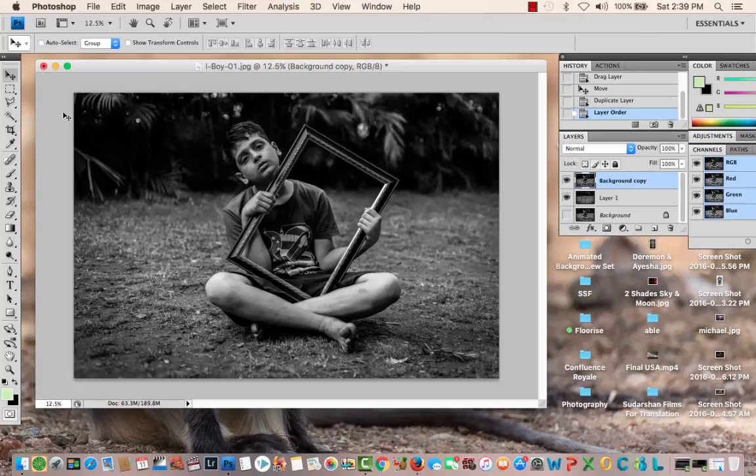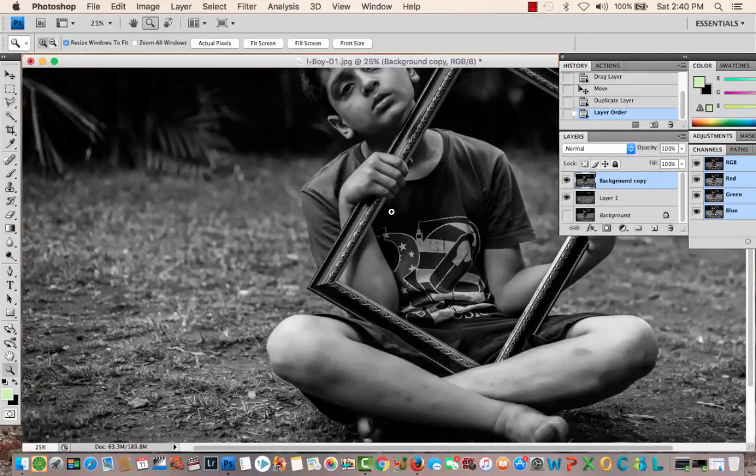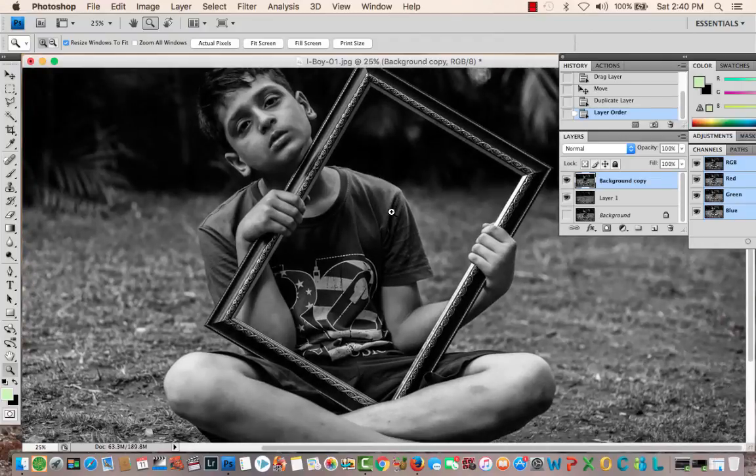Now I am going to use the selection tool over here, a polygonal lasso, and I am going to start selecting, or maybe I'll just zoom a bit so it will give me much better clarity on what exactly I am doing. Yeah, that's better.